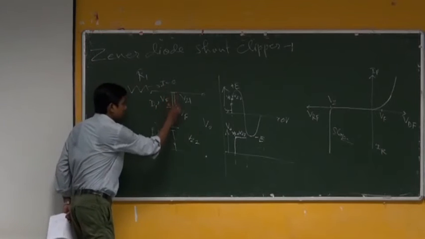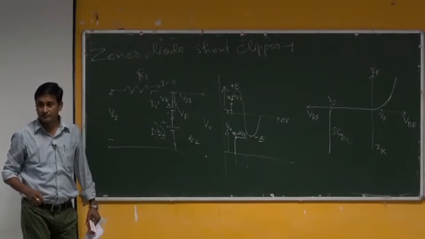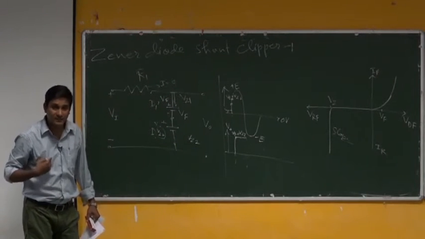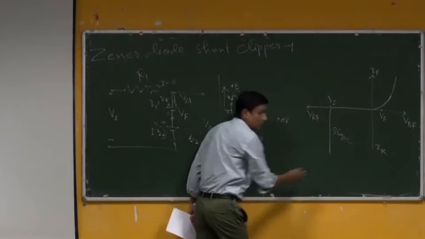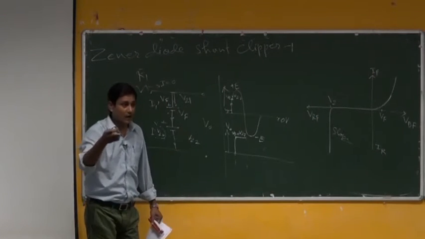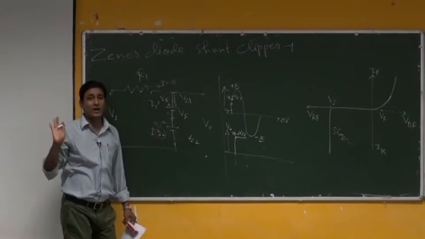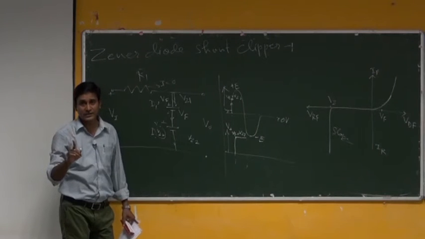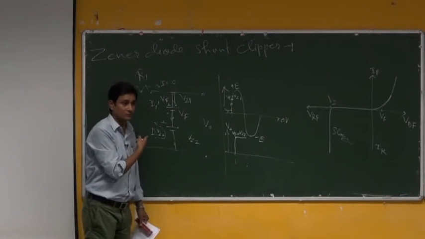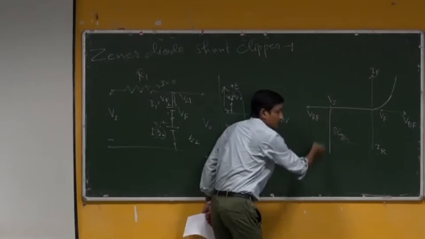Again, that is passing through this circuitry only. How can you say that? Because I am seeing my characteristics is like this. Whatever current you want to allow, ask to flow through the diode, it will allow, keeping its voltage fixed at the same value. This is the meaning of this particular characteristics.